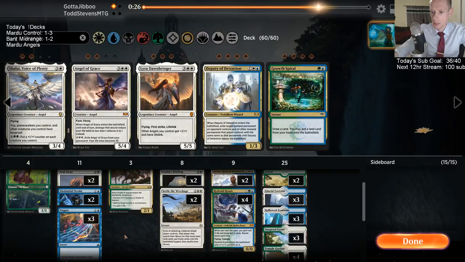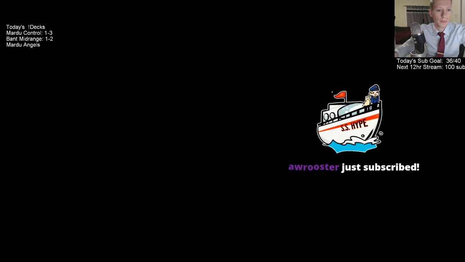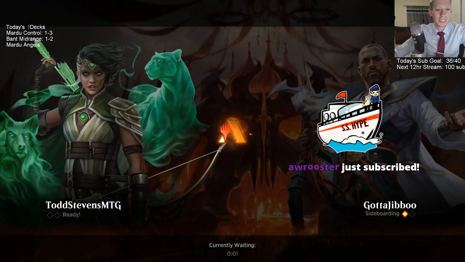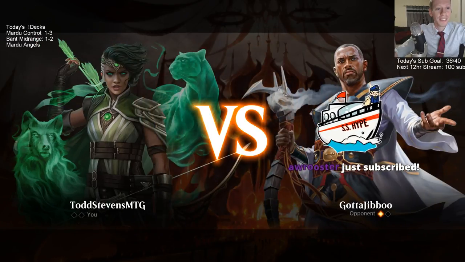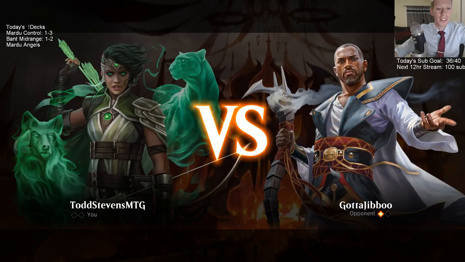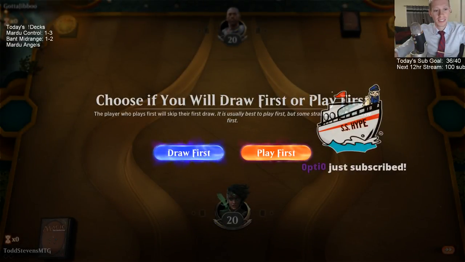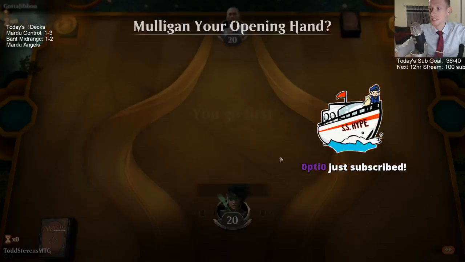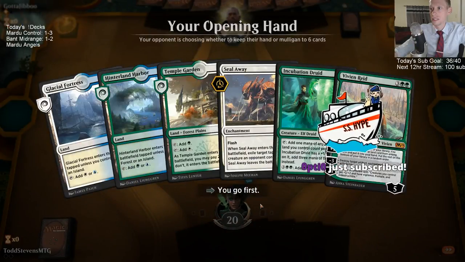I'll just cut the grow spirals. Nikki Wonka also getting in a sub. Gatsby, 1500 bits tomorrow, 12 hours. All right, 12-hour stream tomorrow. There we go, 12-hour stream tomorrow. All right, so we're going 12 hours tomorrow.